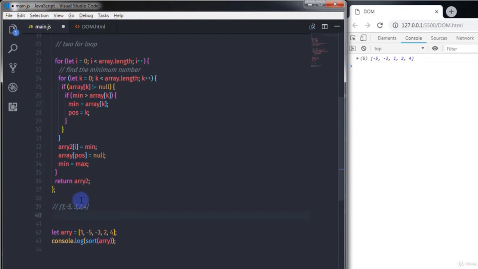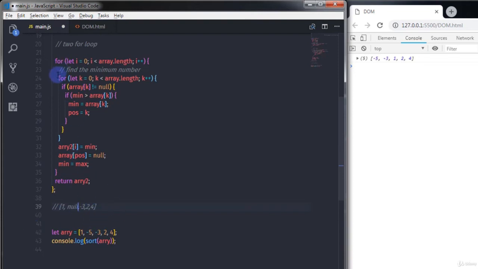So when we got the minimum number using this for loop, we specify null on the position where we got the minimum number. Here we got the minimum number on the first position. So we will specify that minimum number on the 0 index of array2 and store the null value on the first index right here. This array will look like this.